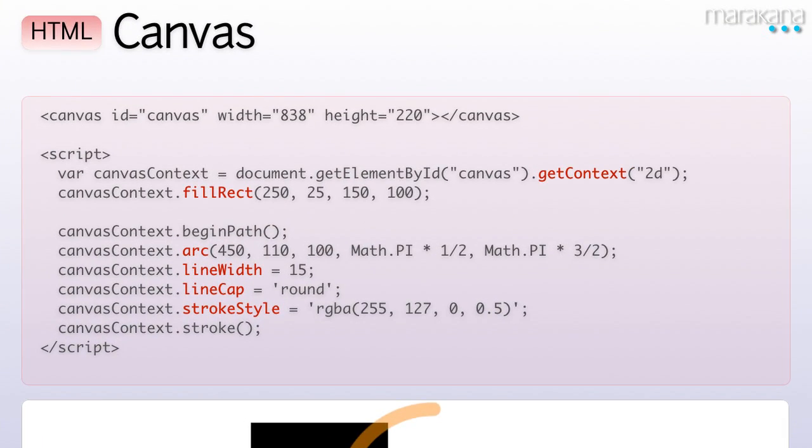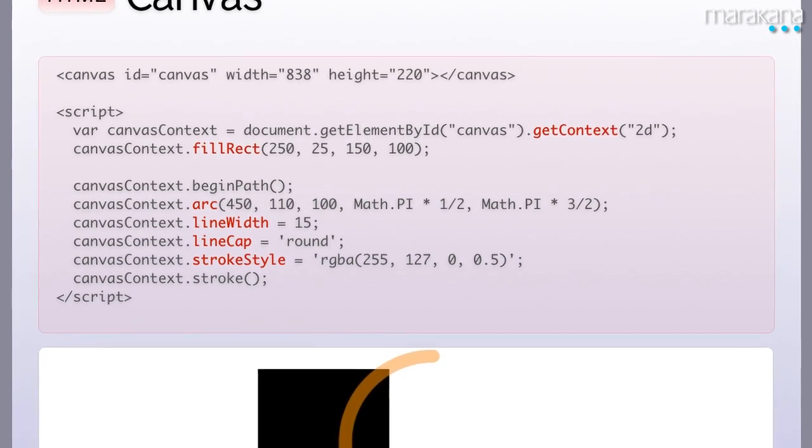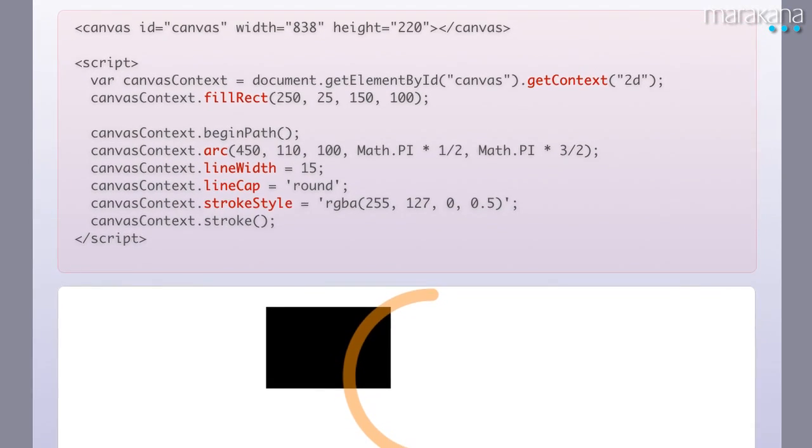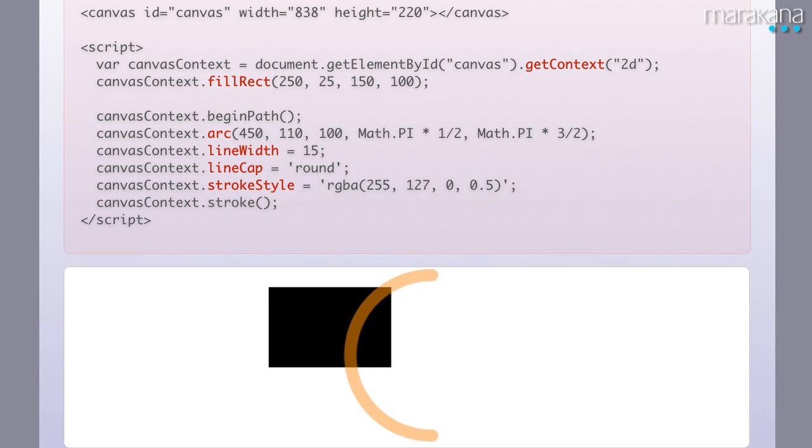So Canvas is like an easy way to draw on the page. It gives you a really straightforward JavaScript API. Right down there is actually the result of the code that you see up there. The first thing you have is you have a canvas tag. You give it an ID. Think of it like a little paintable area. Give it a width and height.